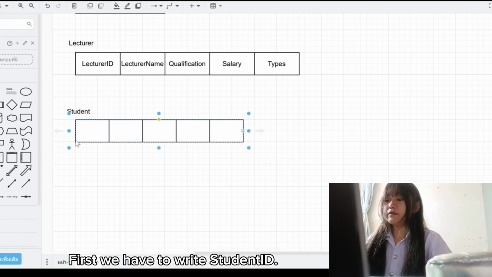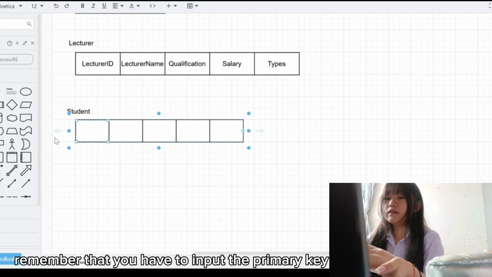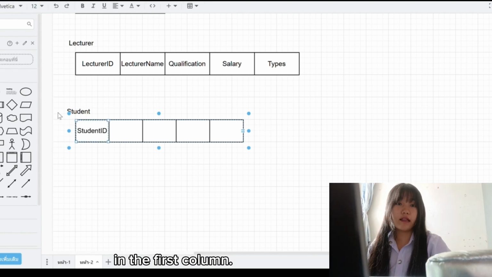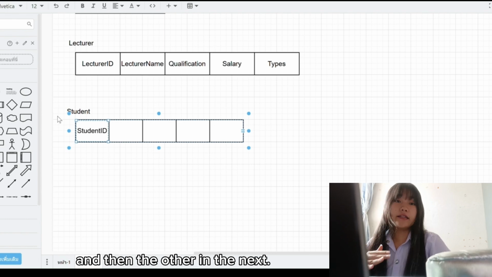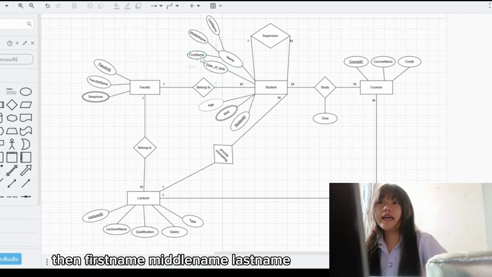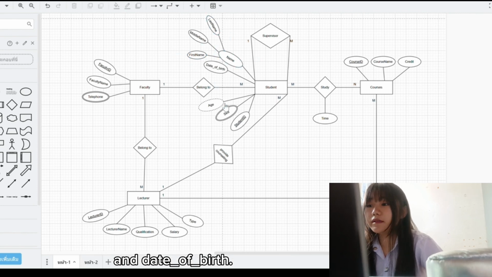Student, first we have to write student ID. Remember that we have to input the primary key in the first column and then the others in the next. Then first name, middle name, last name, and date of birth.